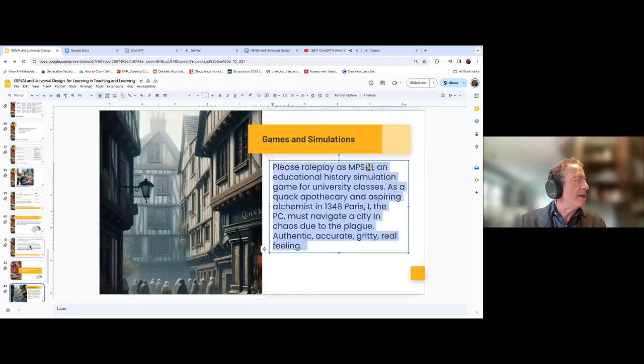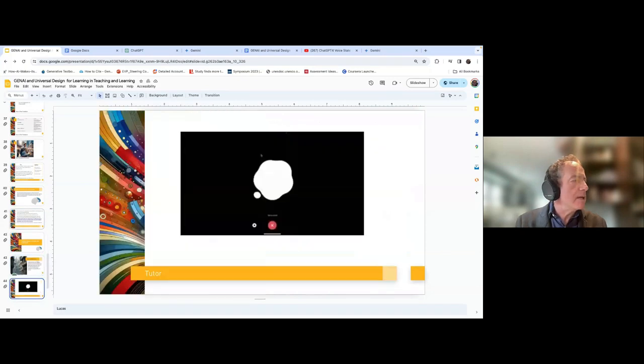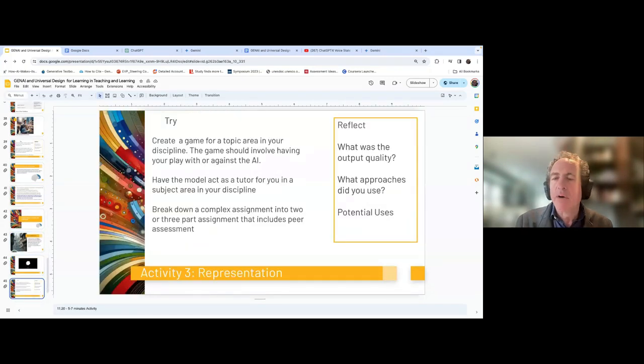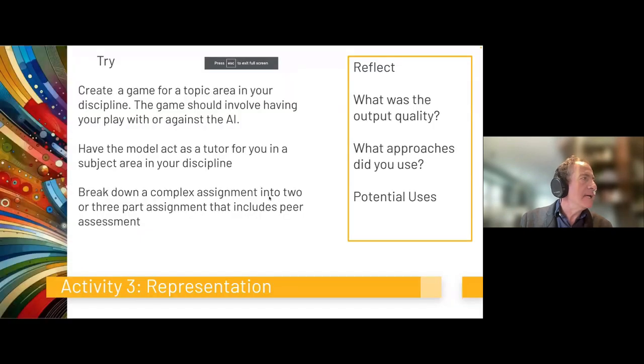So I won't go through that any further, but just to give you an idea of some of the power of these tools, having a spoken conversation and what that could mean when we think of the tool as perhaps a mentor, a tutor for our students, a way to give them a different type of action and expression.